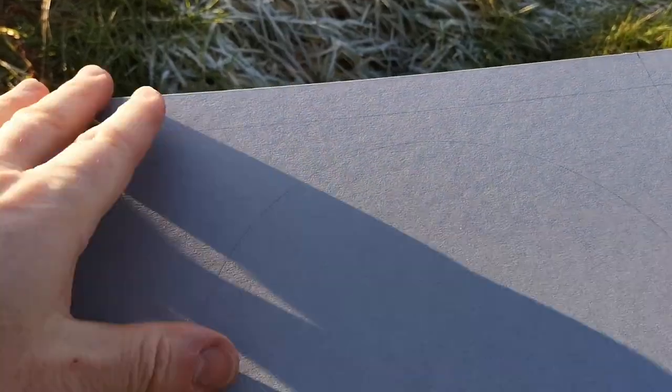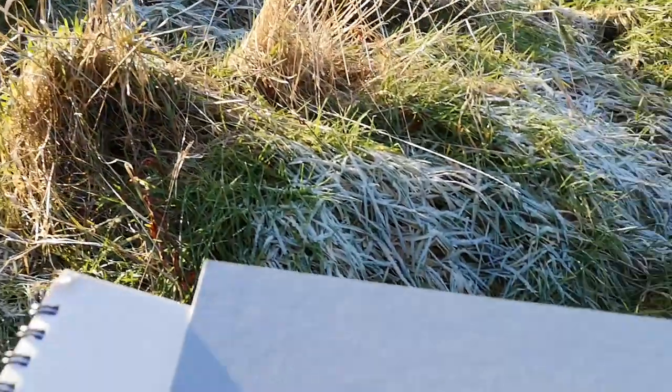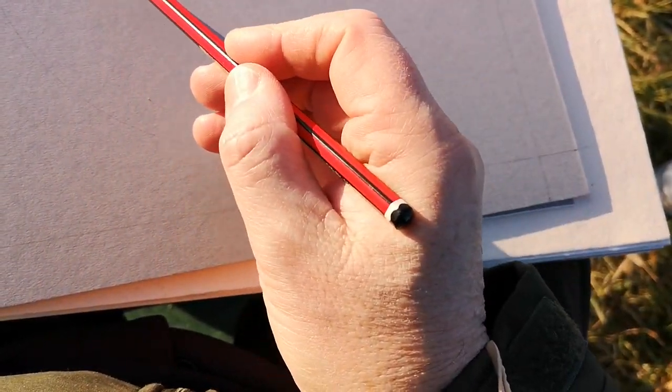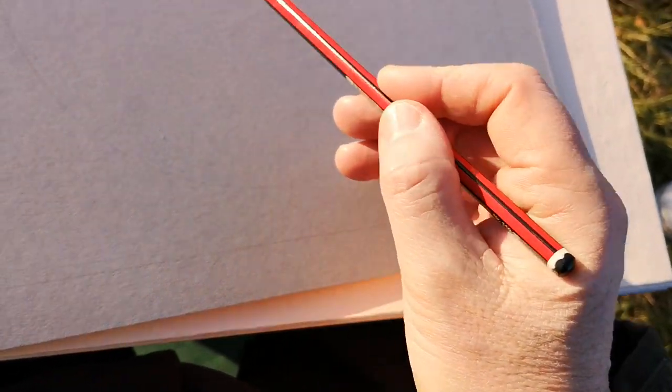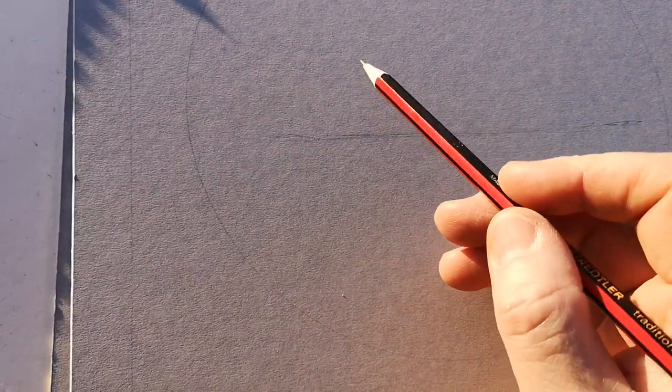I've got this bit of grey board. It's rigid, it's daylight conservation quality so it won't fade — again in grey, so I can cope with this really bright, intense light. It's lovely and still here. While that wash is drying, I'm going to sketch using this square shape I've already rigged out. I cut a plate and drew a circle in it, which I'll use as a simulation of the close-up view through the telescope.